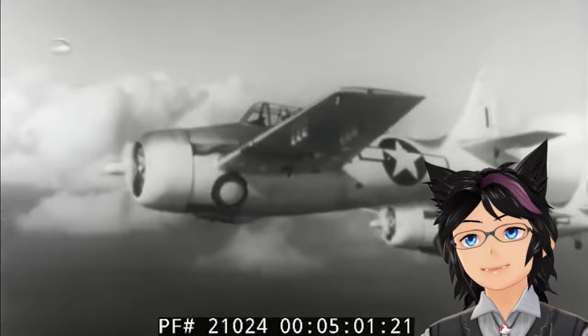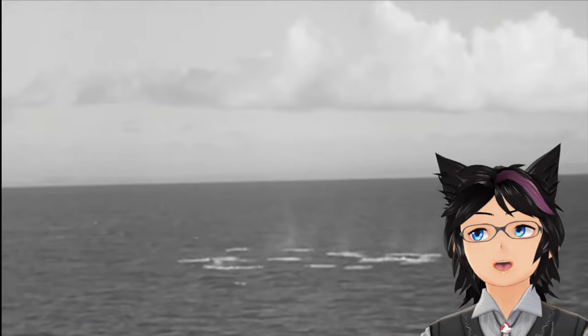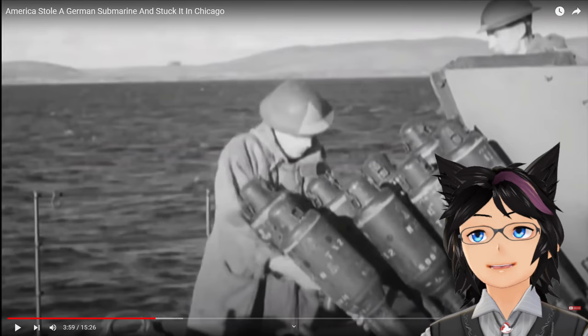June 4th, 1944 — after three days of chasing this U-boat they finally caught up to it. The USS Guadalcanal immediately scrambled two Grumman F4F Wildcat fighters as the destroyer escorts made their way toward the submarine. U-boat 505 was already submerged, but the Wildcat pilots were able to see the long dark shadow of the submarine underwater because it was broad daylight. Once they confirmed it was an enemy submarine, the destroyer escorts began loading their hedgehogs to fire upon it. The hedgehog is the most feared anti-submarine weapon of World War II — like a fully automatic mortar capable of firing over a wide area. Once these mortars hit the water, they can plunge into the depths at 33 feet per second.